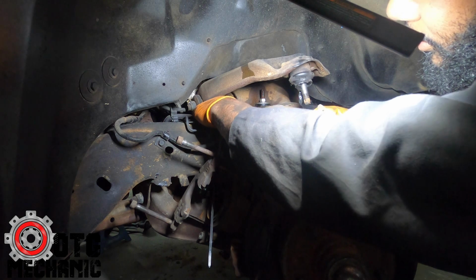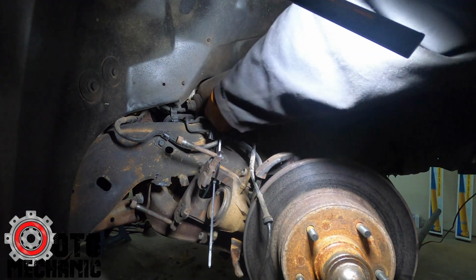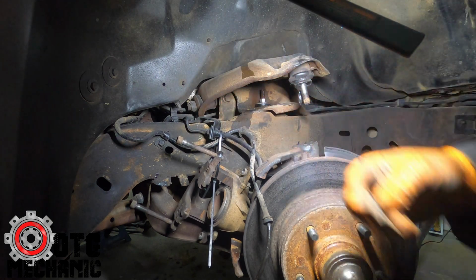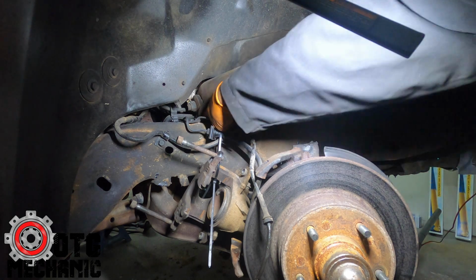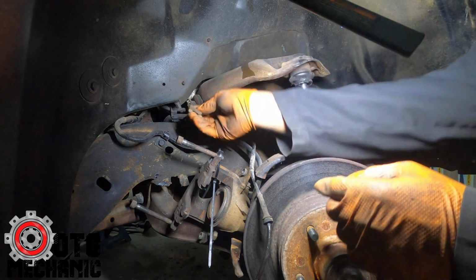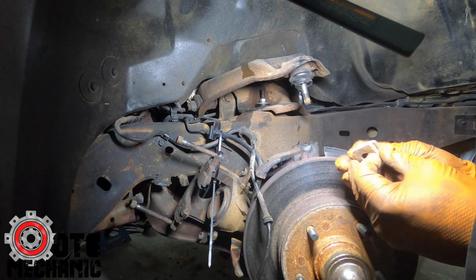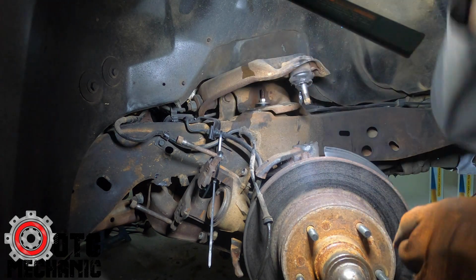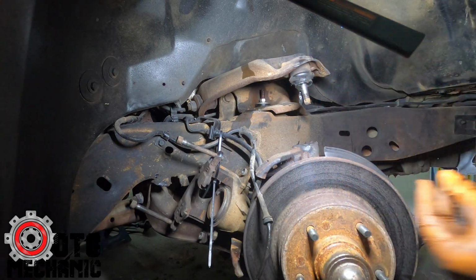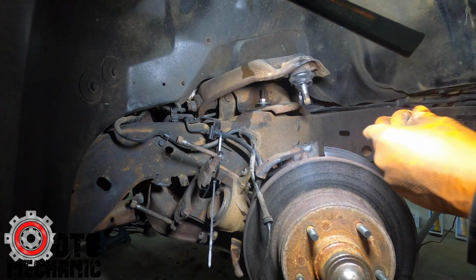They'll fall right behind here on the frame. Make sure you grab them, and I usually clean them and then tape them together, and make sure you put them in the corresponding side. So if these came off the back, make sure you put them back on the back, and the ones off the front, make sure you put them back in the front. So normally what I'll do, I'll wrap some tape around them, stick the rear ones up on the wiper cowl, and then the front ones I'll stick on top of the battery or something like that to show that these are for the rear and those are for the front.